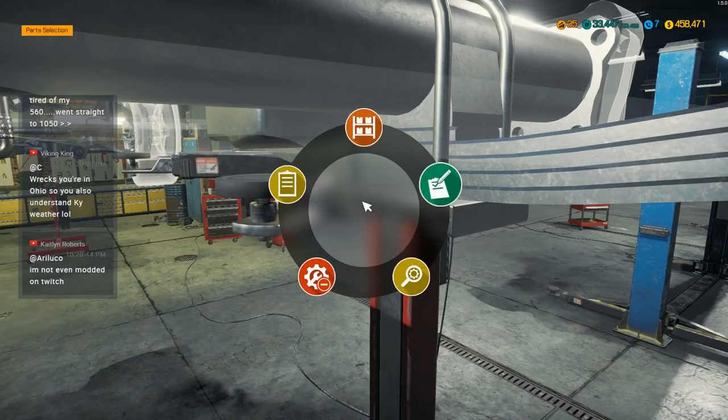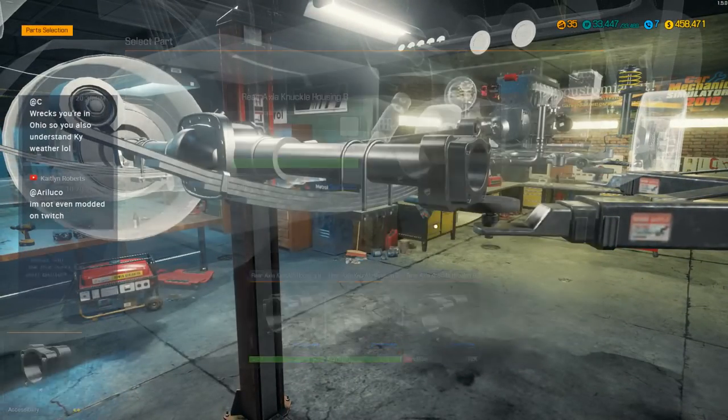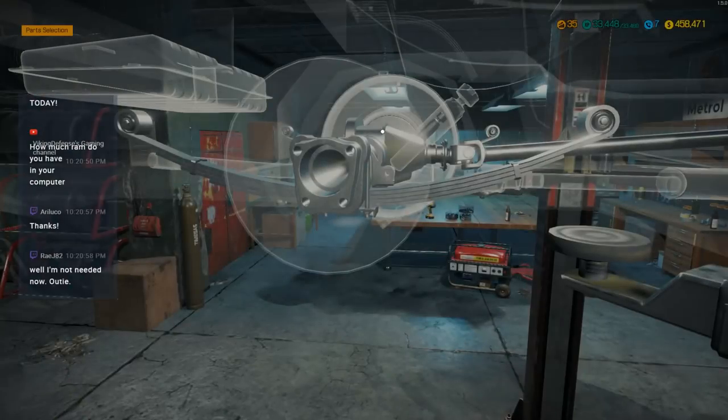Got tired of your 560, went to trade the 1050. Yeah, I don't know how upgradable this PC is. That's the tricky part sometimes when you get it out of the box. It was really easy to just take it home, set it up, and get to work. But I didn't even look at the part I was going after. Wheel hub. Gosh.